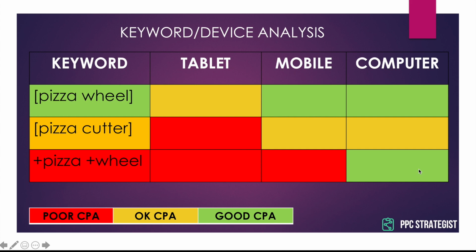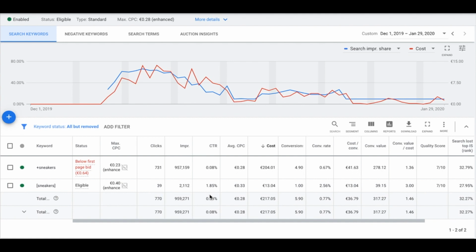So by checking device performance at the keyword level, then you're analyzing at a higher level of resolution. And the ability to do that, by the way, is one of the big advantages that smart bidding has over us. Smart bidding has disadvantages too, but if we can do this to some extent, if we can zoom in on an element and subsets of that element by cross-referring different variables, then we can optimize much more powerfully. So let's look at this in practice.